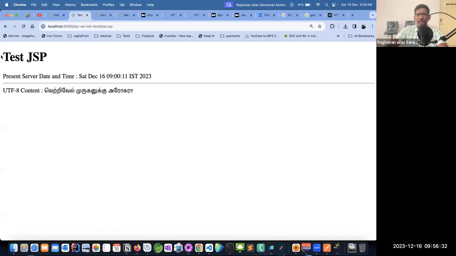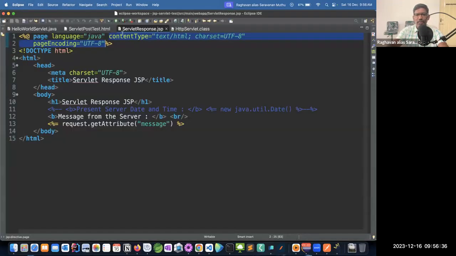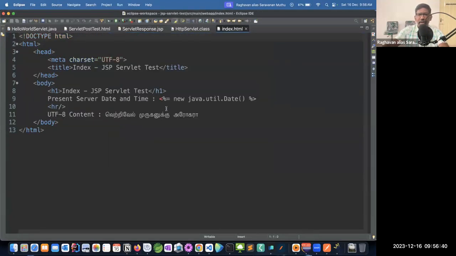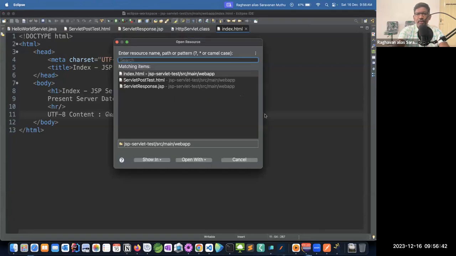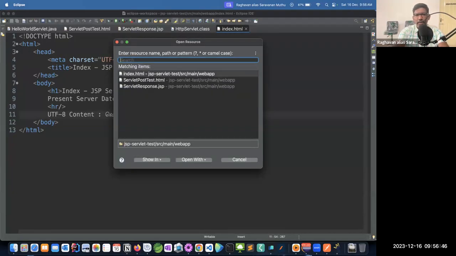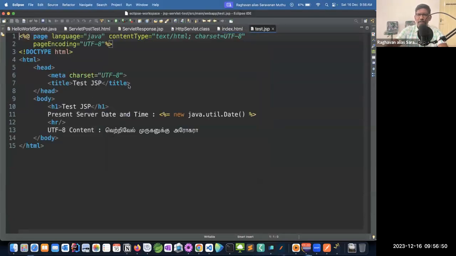Whereas if it is a JSP, the difference between JSP and servlet is the same, right? Index.html, we have this. Index.jsp. Test.jsp. Yeah, we have the same snippet.